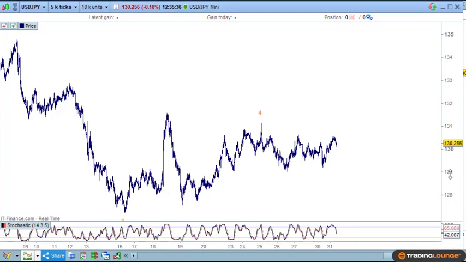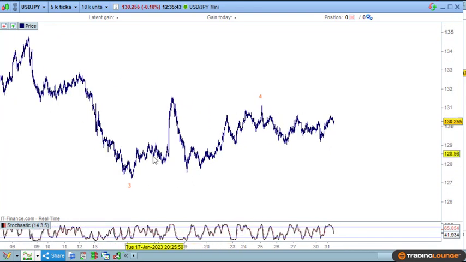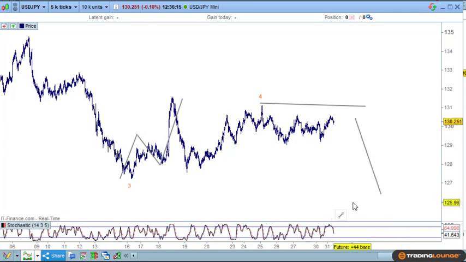This is the yen here as well. So the dollar yen, sorry, I haven't labelled it at all, but as I may have pointed out before, this move here is in 3 waves. We could look at it as an A and a B and an A, B, C pattern here, but more likely we'll look at this as a 3-wave move. So we could look at that as an A wave here. I've got this as a B wave here, and then 5 waves up to this point. So as long as that doesn't get taken out, then we can still, I suppose it could do really, this looks corrective. It still looks like we need to come down here further.